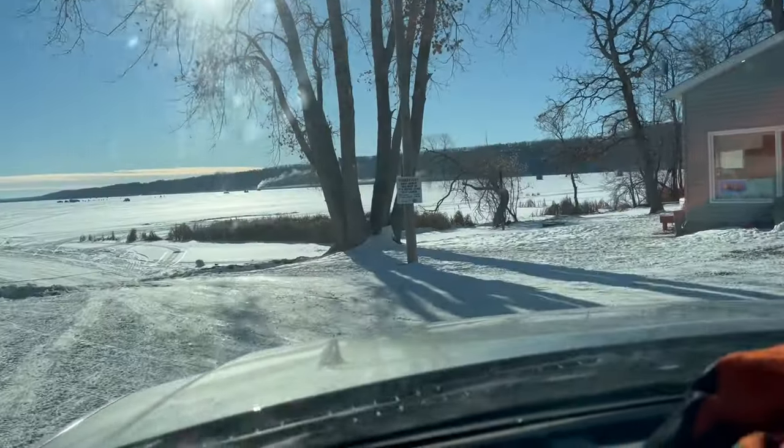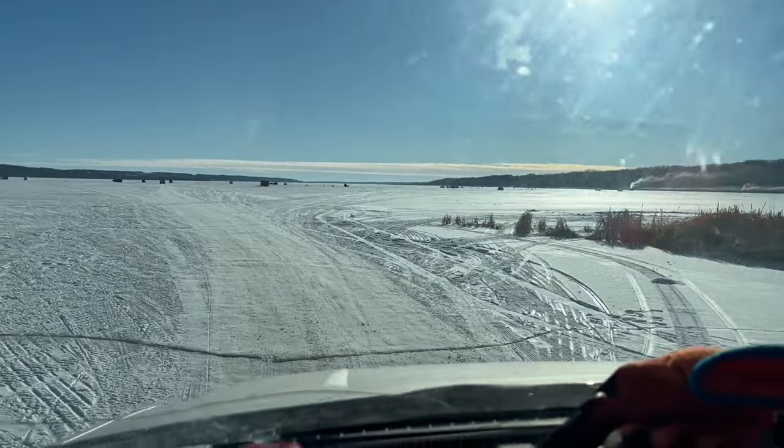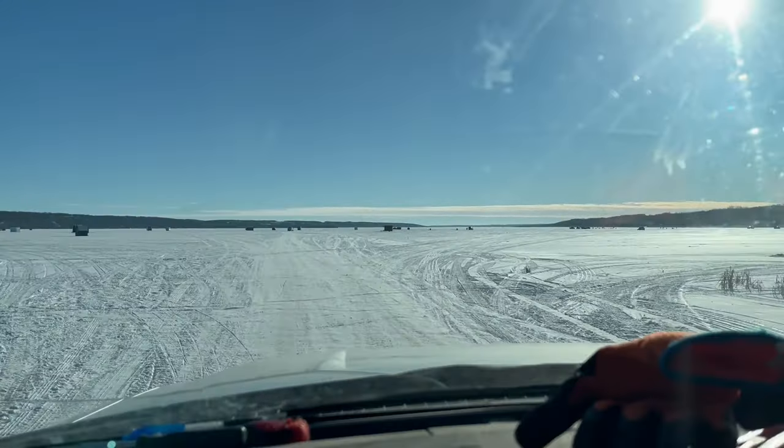So we got our minnows, we got our coffee, a little bit of tackle. We're gonna head out onto the ice now. All right, we made it to our spot here. According to the map, we're in like 10 feet of water. So we're gonna start punching some holes here. And of course I forgot my fish finder at home, so we won't actually have an accurate measurement of how deep the water is.